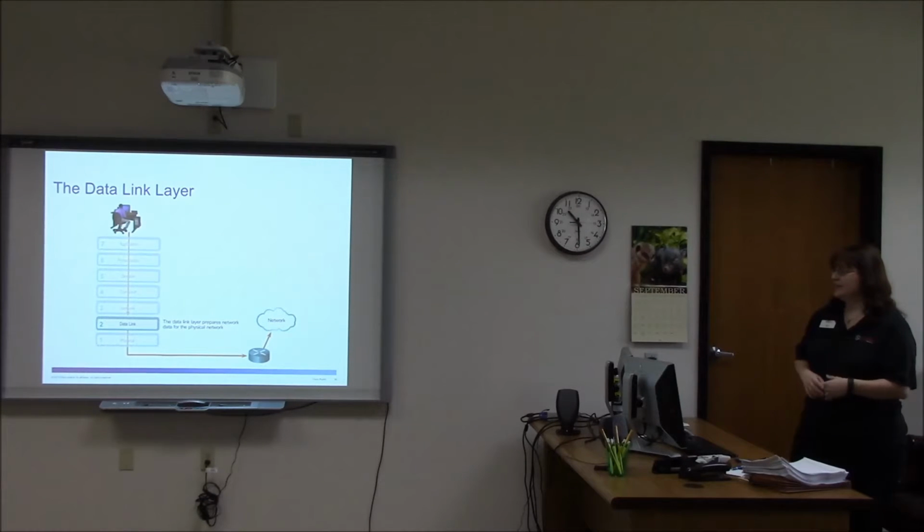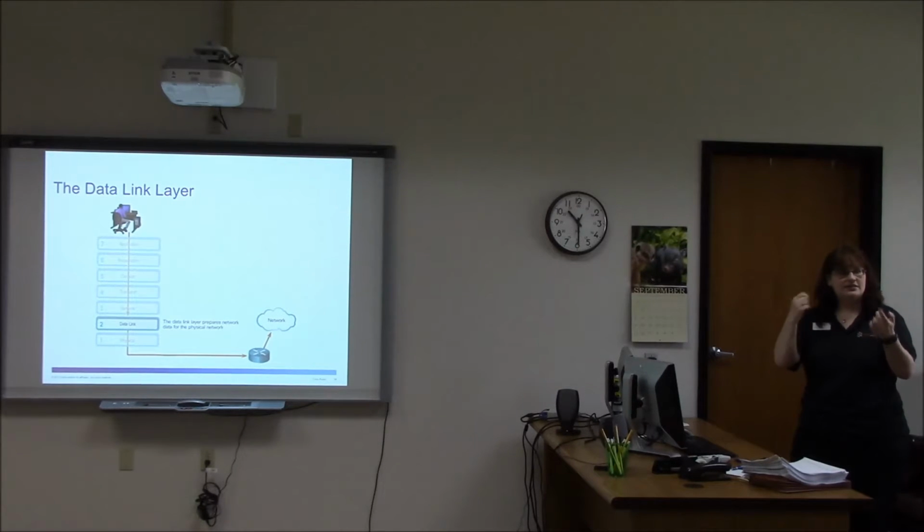So a little bit about the data link layer. We're kind of focusing on layers 1 and 2. So what does the data link layer do? It allows the upper layers to access the media. It takes packets from layer 3. It takes packets from layer 1, where we talked about encapsulation and the video of the guy taking off and putting on different hats. So it receives and directs packets from layer 3, and it performs error detection.